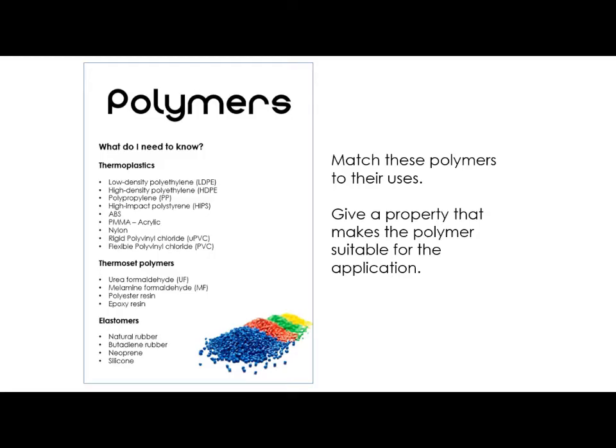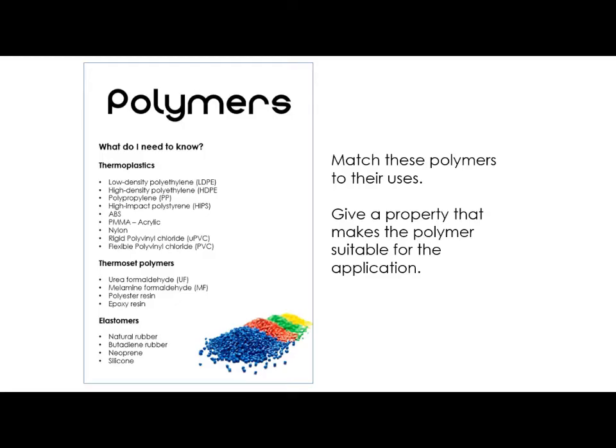Thermosetting polymers, or thermoset plastics, have almost like a chemical reaction that happens that causes them to set. Once they have set, once they've been molded once, they cannot be remolded. They will not soften. You'll probably think, well, what happens to them when you add heat? They actually burn and char rather than softening. So they're quite useful for applications where things need to be quite resistant to heat. And then we've got elastomers. So things like silicone, neoprene, different types of rubber, obviously used in a variety of different products.